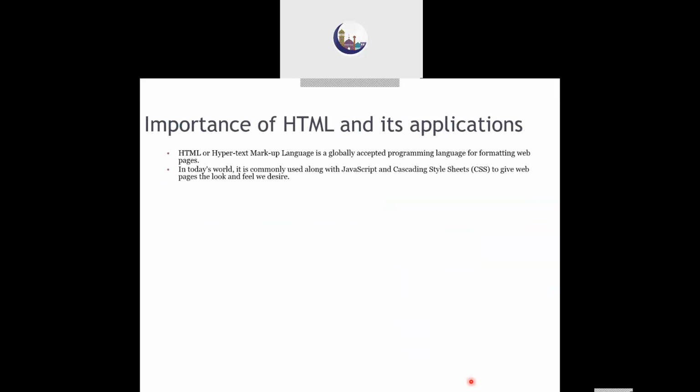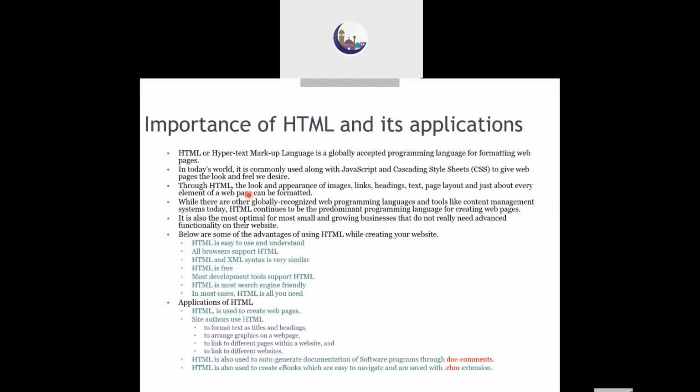Okay. Now within 5 minutes it is going to end. There is one small topic which is left out, which is the importance of HTML and its applications. Now with the brief overview of what is a web page, you might have come to know why we are using HTML, what is its importance. Its application is basically web development, creating web pages. But there are certain other things that you can do with HTML. For example, nowadays with HTML5, you can build even small programs using HTML. It has moved from just a markup language to a programming language. There is a little transition phase.